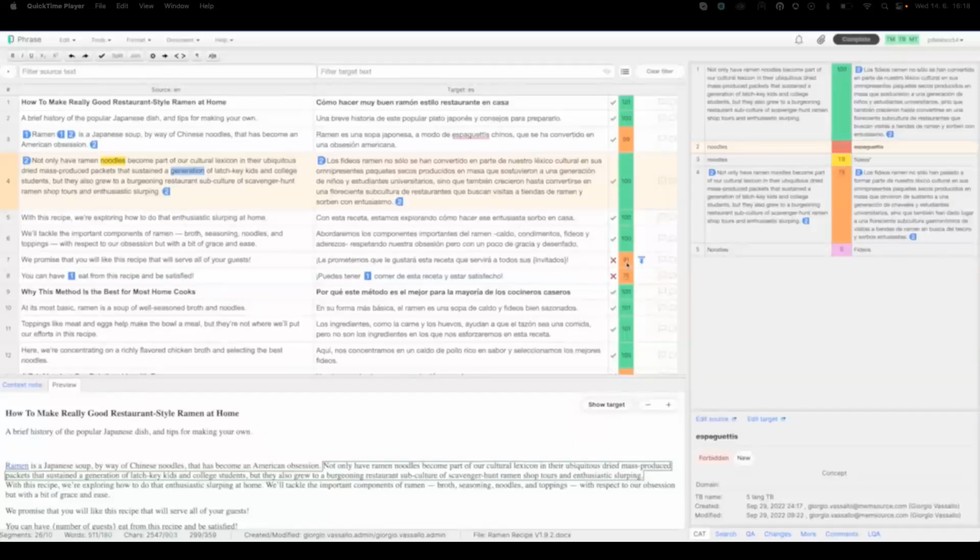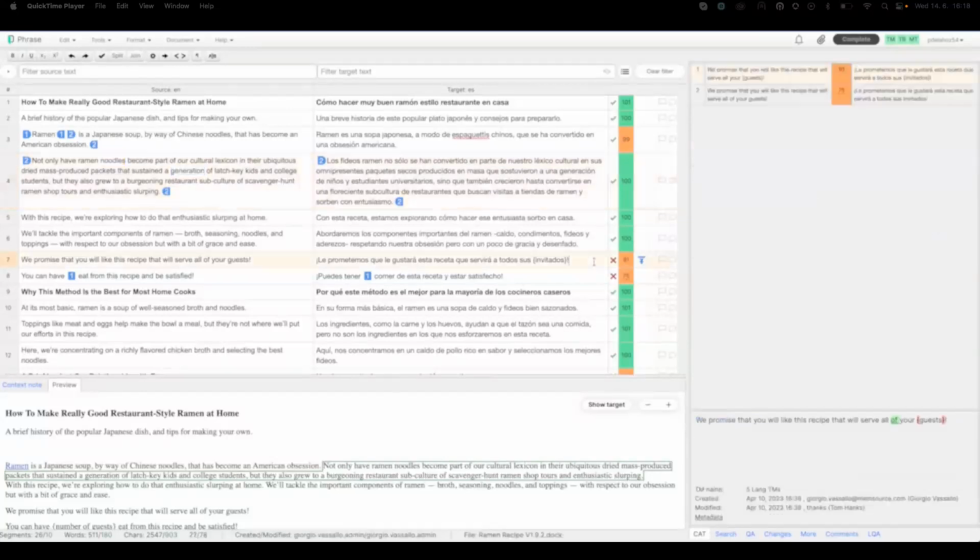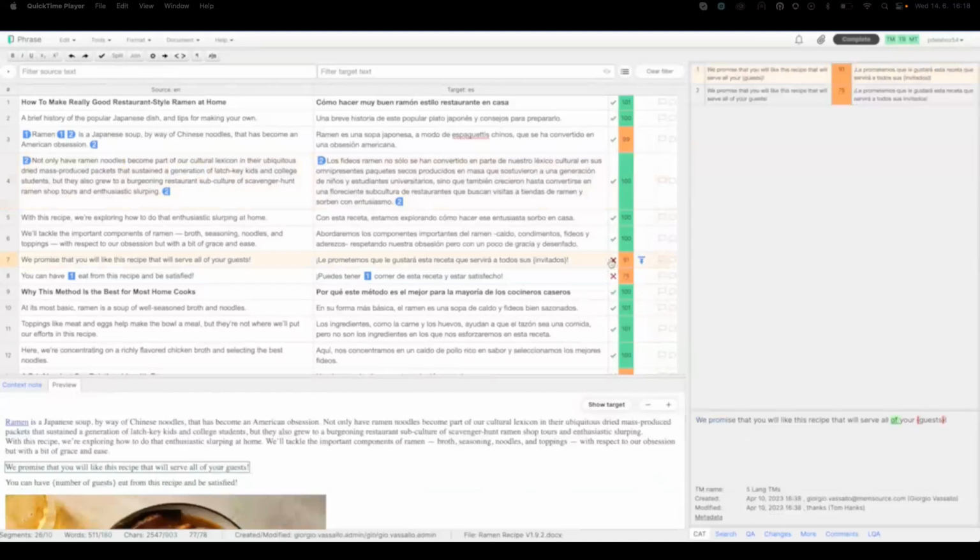This one here that says 91 shows that it's very close to something that's been translated in the past. But of course, it's had some change. So if we click on it, you can actually see the difference here at the right. The red highlighted part is what's been deleted, and the green part is what's been added since the last time it was translated.